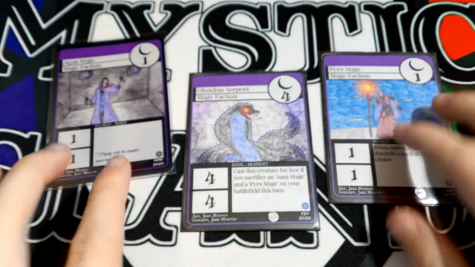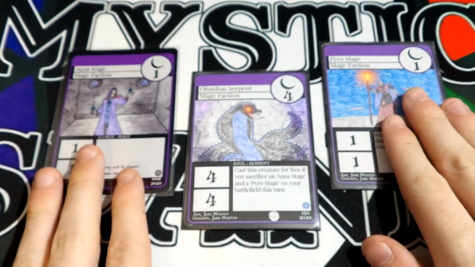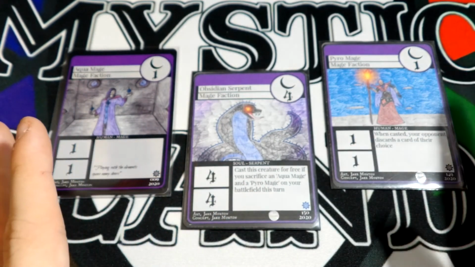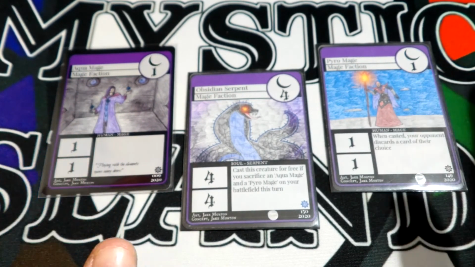But you have 2 of these guys out on the battlefield, you can cast Obsidian Serpent for free and just sacrifice these 2 guys. So you're kind of tributing, I guess. I think that's what it is in Yu-Gi-Oh! So yeah, it's just a little added dimension for the faction.